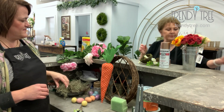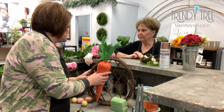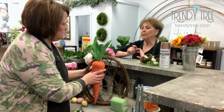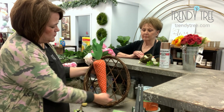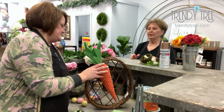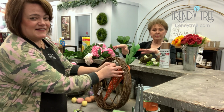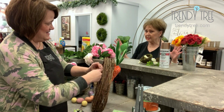Yes. So this carrot, where's our measure? How long did you say it was? 21 inches. Okay. From tip to tip, and this oval is 16 inches. I think it's a perfect little kit. And y'all, I'm not back there trying to help Rachel because we're trying to do the distancing.